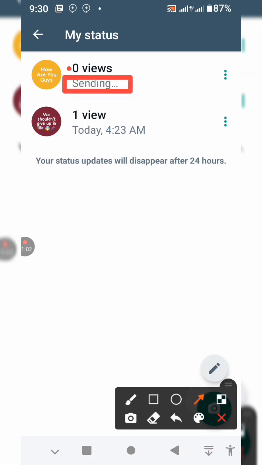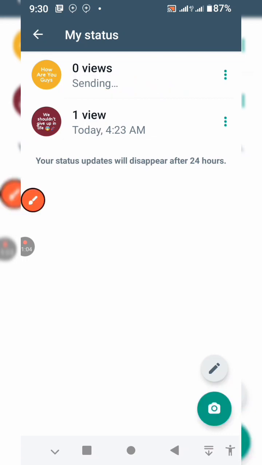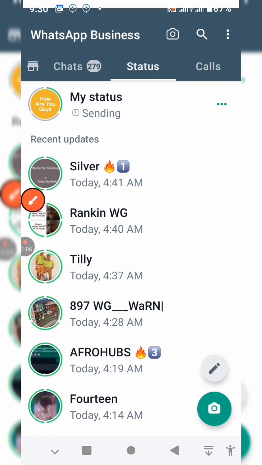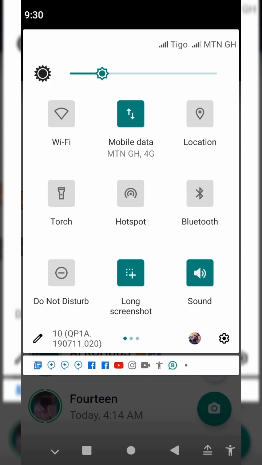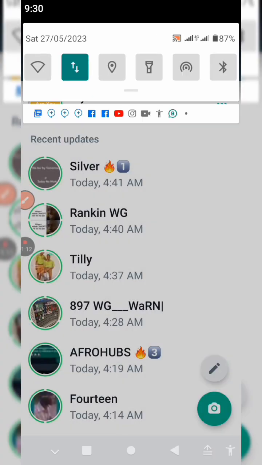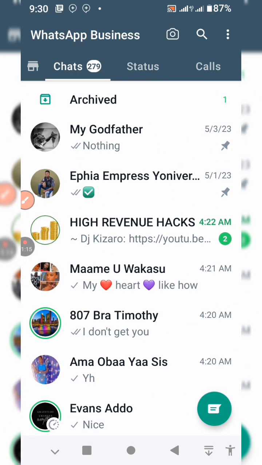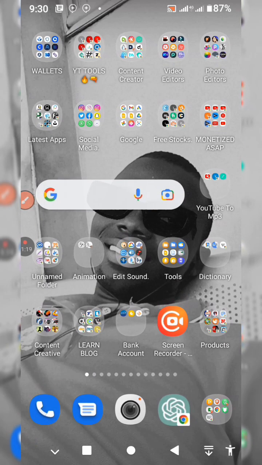So as you can see, it says sending and it's not going to send because the connection is not that strong. So what you have to do is first of all check your bundle. If you find this problem on your phone, check your connection very well.